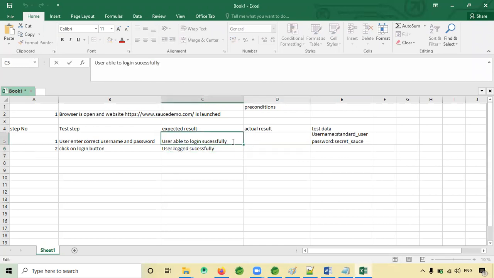I think user able to log in is enough. Why is successfully written so many times? Because after clicking only they should log in successfully, right?